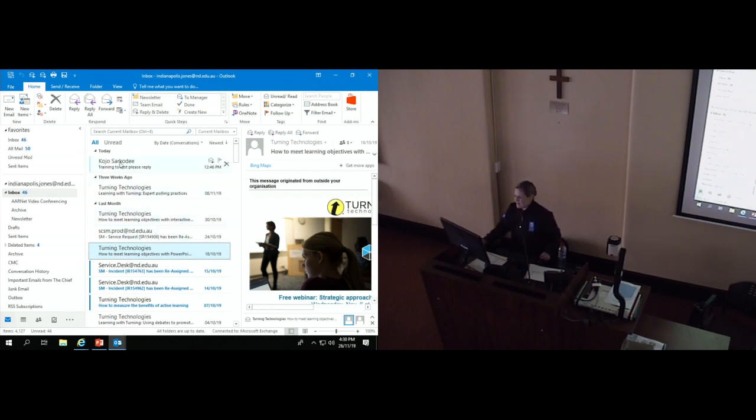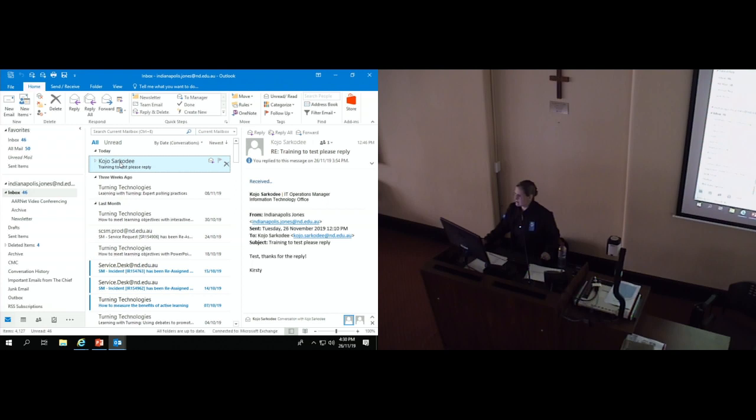Okay. So another feature to make sure that we're organised is, up the top here, ignore conversation. So for example, you weren't going to be here for Melbourne Cup Day, and there is a ton of emails flying around in regards to Melbourne Cup Day. You don't want to be included as part of it, so you can just ignore that whole conversation. So anything that comes in future, it will move straight to the deleted items by default.